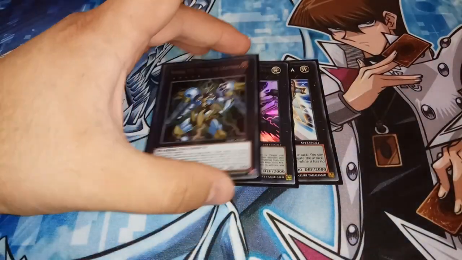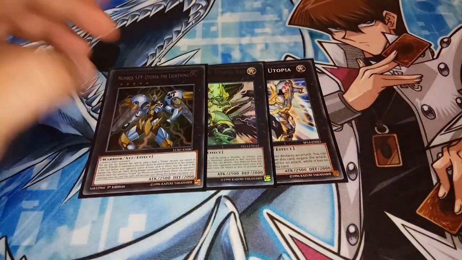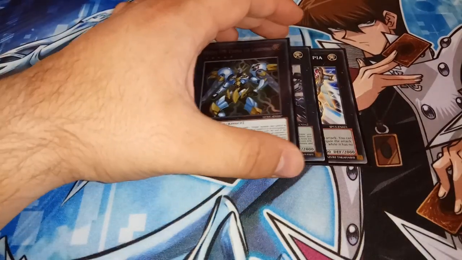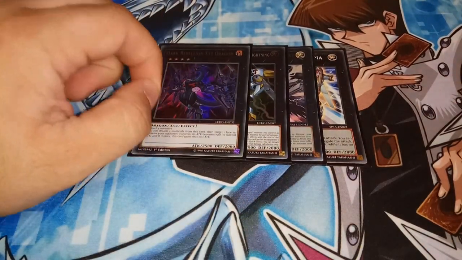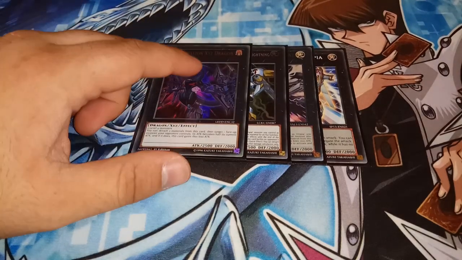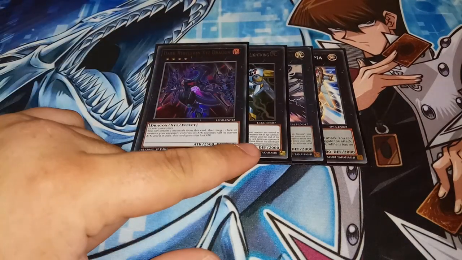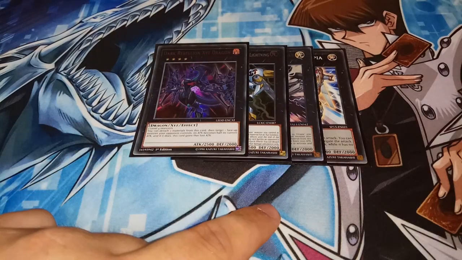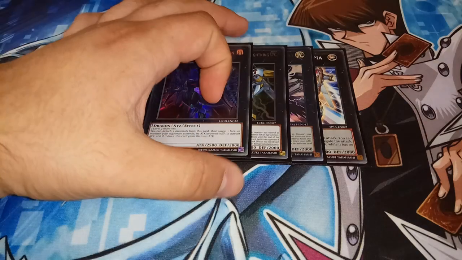So starting things off, we run 3 copies of Utopia cards to make the Utopia package. Makes sense. Utopia package is pretty powerful. Next up, we also run 1 copy of Dark Rebellion. This is going to become even more important when we get the new drop pot card, because when we get that, Dark Rebellion will probably become a little bit better than Utopia the Lightning sometimes, because sometimes I'm going to banish some cards of the Utopia the Lightning package, and I will need another backup plan when that happens.